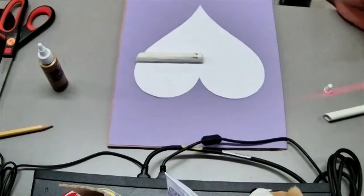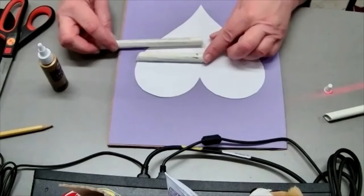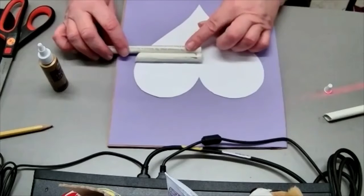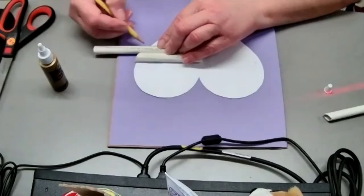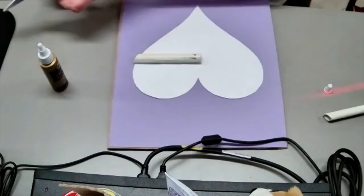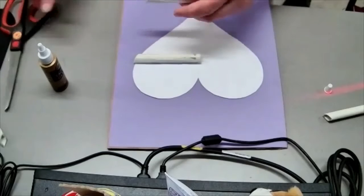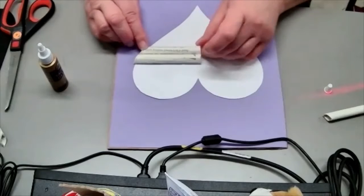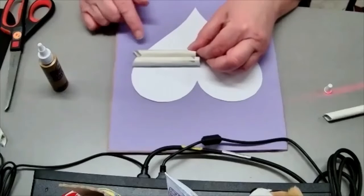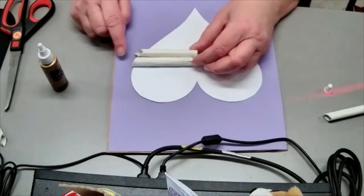So let's take another one. And let's see. You just keep lining it up like that. There's the angle that I want it on. So I'm just going to cut it and just add it like that. See, if you start one way and then you do this way, it just doesn't look right.